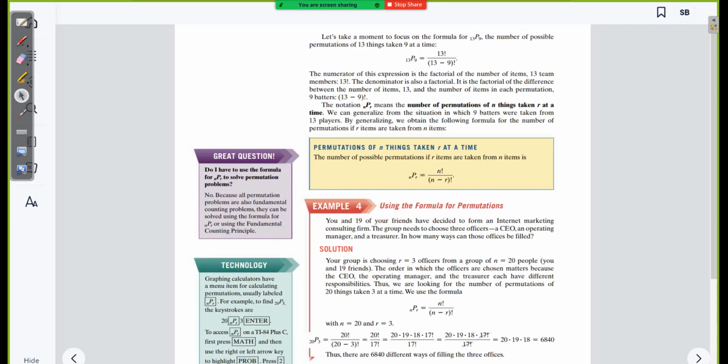So this tells me that my n is going to be 13. And then my r is, we know we had 6 time blocks, so my r is going to be equal to 6. And let's go ahead and again bring in the formula.